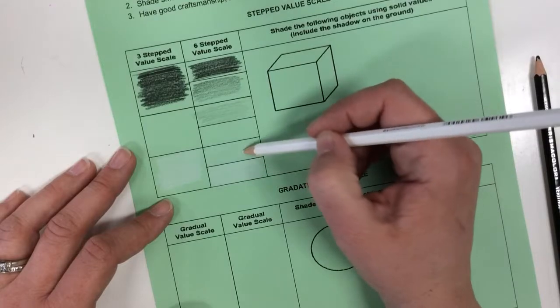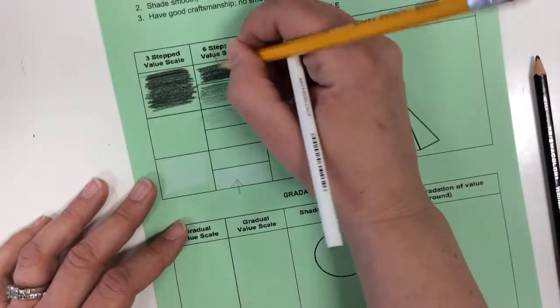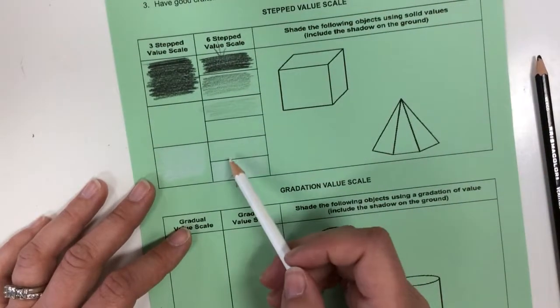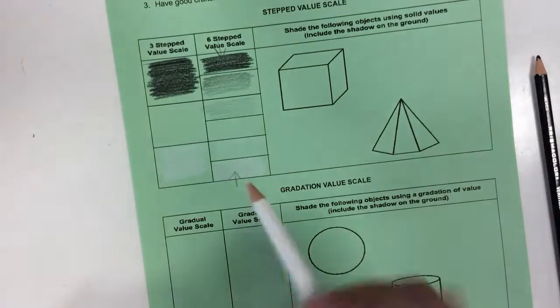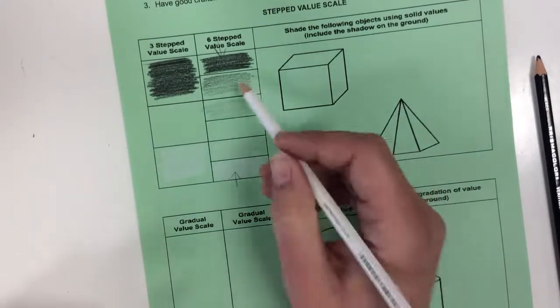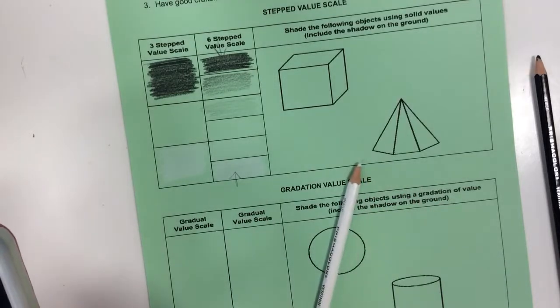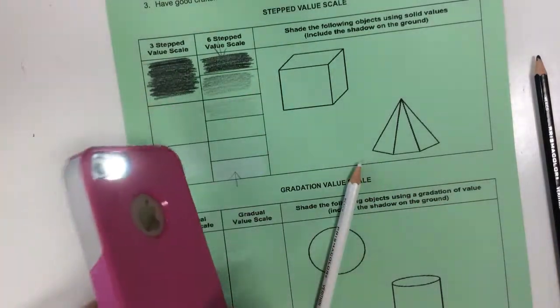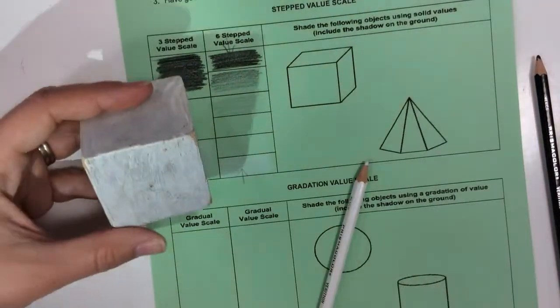So now we're worrying about the highlighted areas. This is almost like where the light source is going, and this is where the shadows are going. So when we're dealing with objects, we actually are going to look at two different things. We're going to look at where the light is going and where the shadows are going. Okay, so I'm going to get my funky light, you love that? It's awesome. We're going to hold that up and look at how things are.